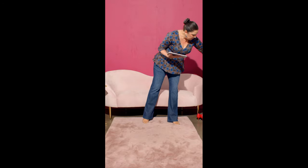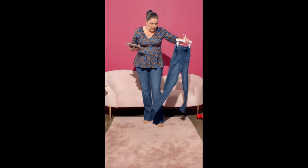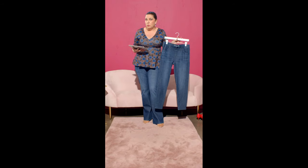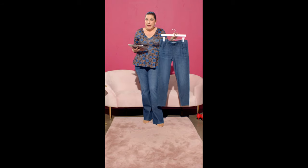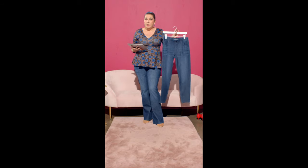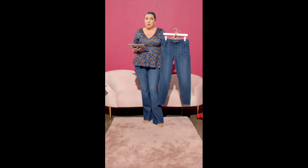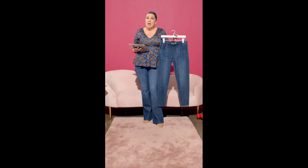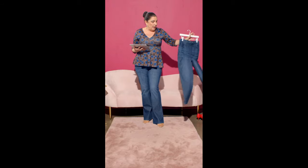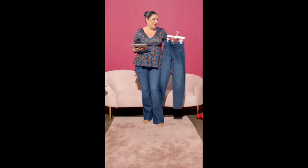And remember, we have a skinny leg, which is here, that is also going to provide you a shorter inseam because they're meant to finish just on the ankle. So if you are a petite lady, if you find the boot cut or the straight leg run a little long for you, check out the short petite in our skinnies because they do naturally run a little shorter in the inseam. But you're still going to have that great four-way stretch throughout the fabric. The rise is going to be the same. Still provides four lovely, deep, roomy pockets. And you'll just love these denims.